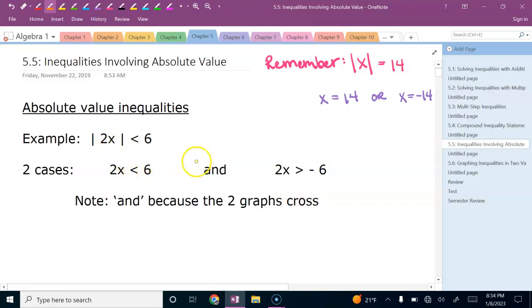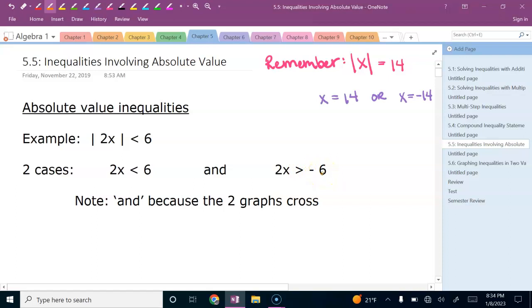Now, the second case is you're still going to bring down the 2x, but when we did these as equations, we had equal signs. And so we had to change the number after the equal sign to the opposite sign that it was. So anytime that you're dealing with these, in order to actually solve them, you're starting with a positive number and then it's switched to negative. Because we are dealing with absolute values, we also need to make sure that we switch our sign. So that is another big thing that you're going to want to make sure that you try to remember to do. So when I write out the second one, it says 2x. We switch that less than sign to a greater than sign. And then it also says negative 6.